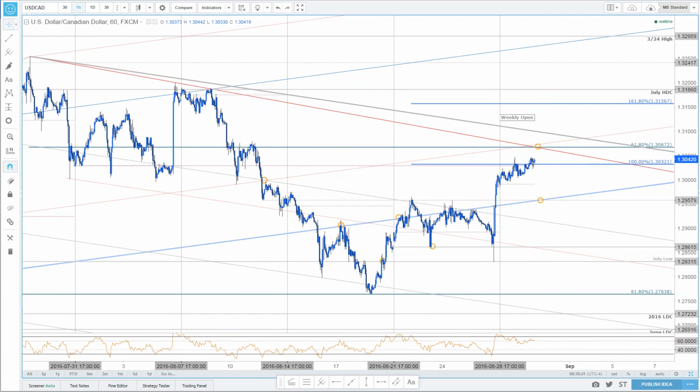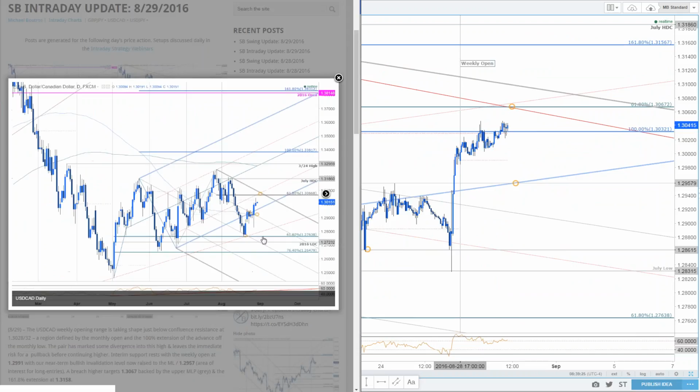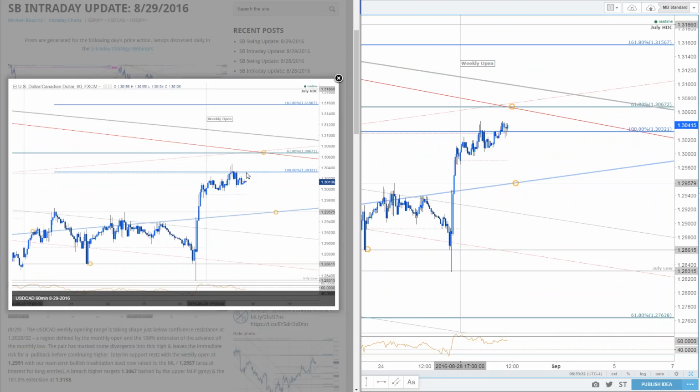As we noted last night, we were getting some divergence in momentum right along the highs, which had me looking for a short trigger while below that 100% extension. Keep in mind that the monthly open is here as well, so 130.28, 130.32. We're sitting on that as support right now. Real tight range, but another divergence point. So higher high, higher high, lower high, lower high.